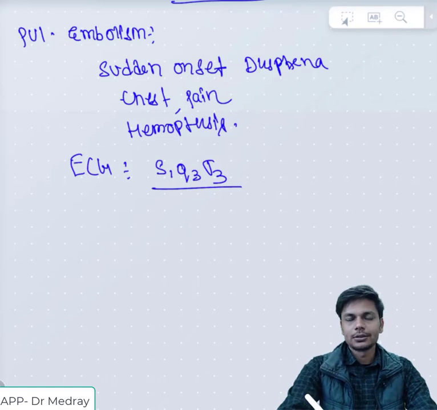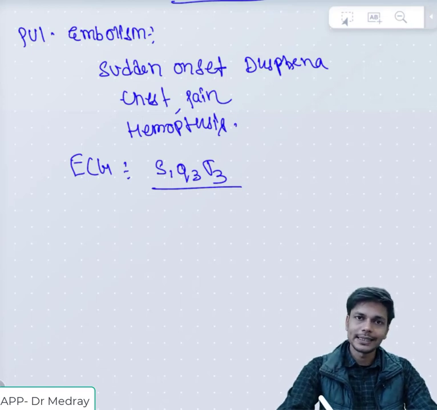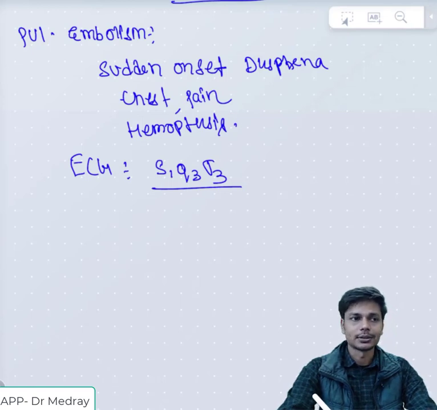So clinically, first you have to suspect any disease to diagnose it. If you have a good clinical suspicion, then only you can diagnose the disease. So history taking and clinical examination are necessary for a good diagnosis.